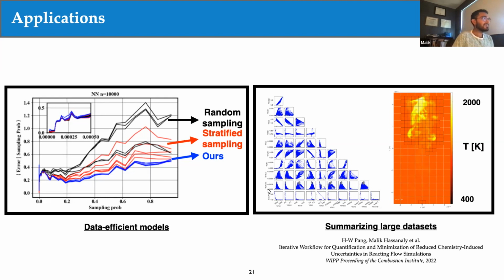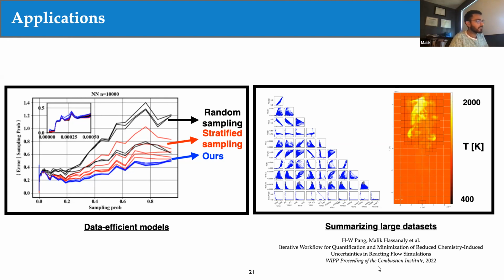Okay, and another application we're working on is to scale up to much larger dimensions. We have gone to 18 dimensions to do this. And the reason why that is useful is that now we can represent our combustion data sets in a reduced manner. We can look at different data points that characterize a very large scale simulation. So the typical application here is that you may want to calibrate a model that uses the data from this large simulation.